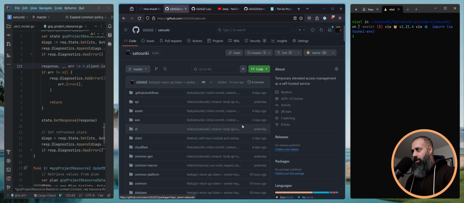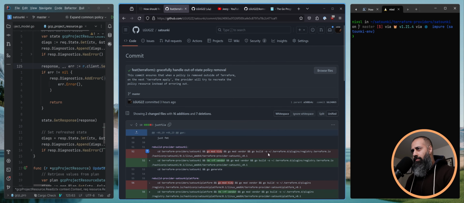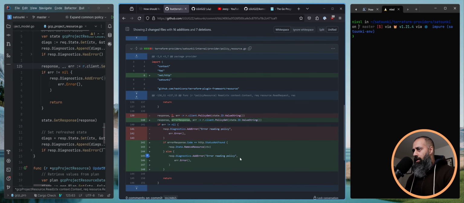In the last video, we got to a point where we had manually updated a Terraform resource, the policy resource, so that if the policy we were trying to update had been deleted through other means, like by an API call outside of Terraform, when we tried to plan or apply again, our project wouldn't just error out with "error reading policy 404 record not found."